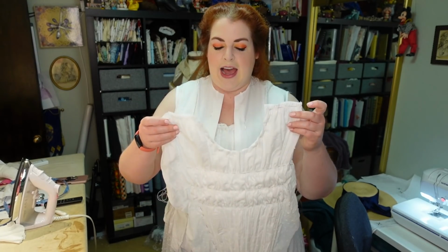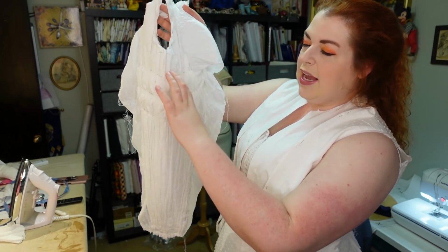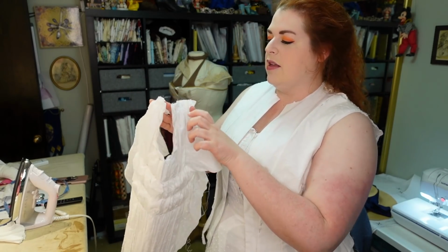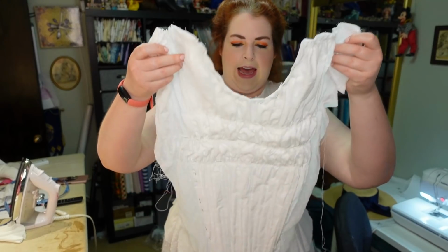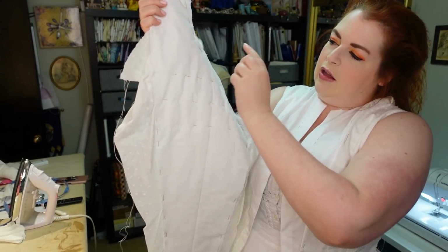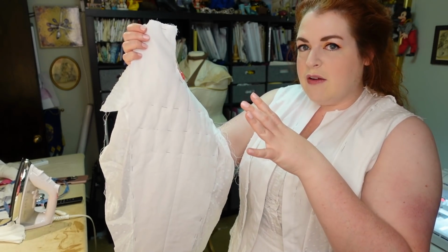So then I did gathering stitches at the bottom, and then 3 here in the center to try to create a puffed effect, and then up at the top pulled up all of those gathering stitches. I did mark the centers before I put the gathering stitches in, and pulled them all up and then pinned them in place. I had put lines on the base part of the plastron. I don't think you can really see them anymore because I've ironed them off, but I had drawn lines with friction pen here where those would go, kind of just a rough estimate.